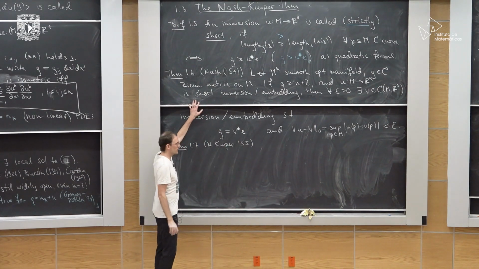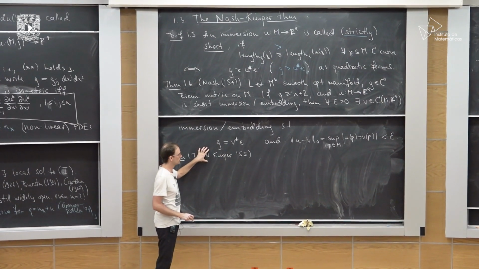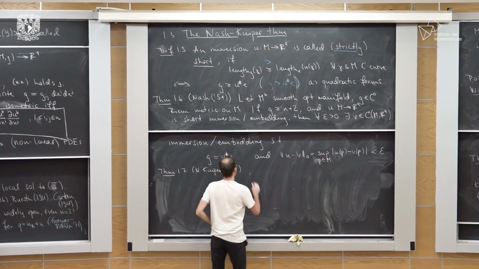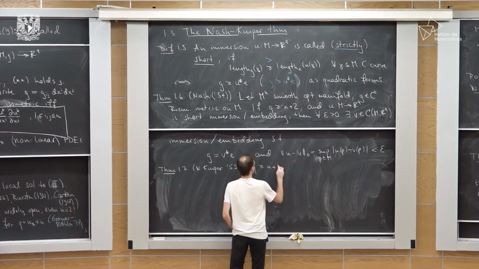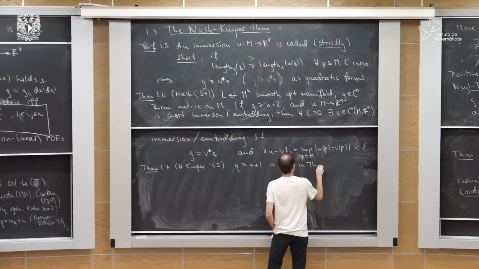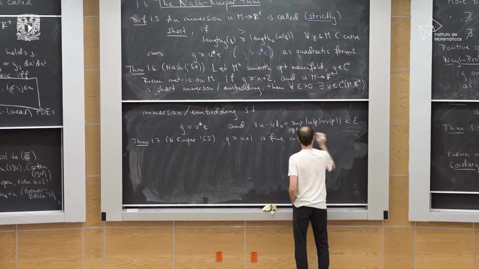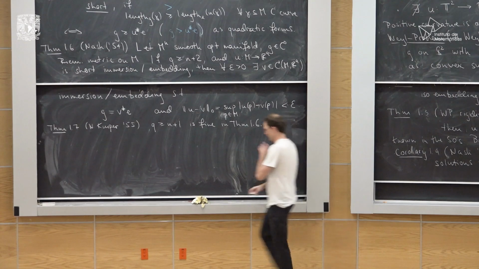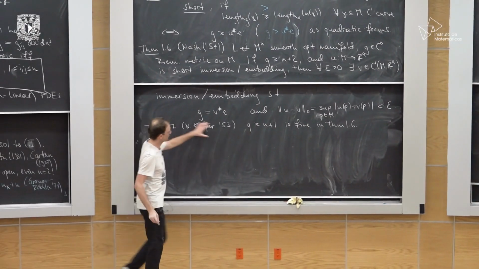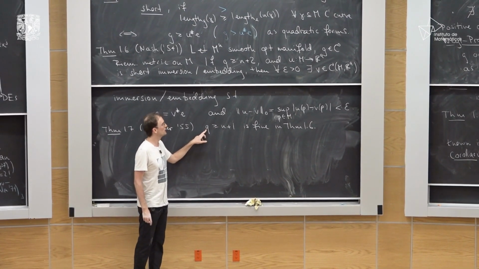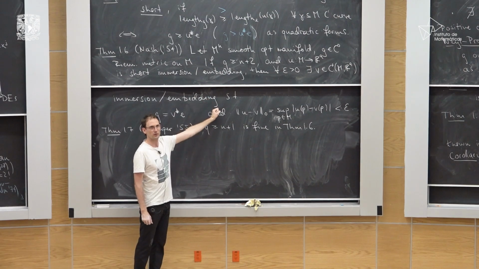I mean, Nash said that this should be possible in his paper. He didn't provide a proof. This was then done by Nicolas Kuiper. He showed that actually this codimension restriction 2 can be lowered to 1. So Q bigger than or equal to n plus 1 is fine, in theorem 1.6. Okay. So in particular, you can have a two-dimensional manifold isometrically embedded into R3 if you have a map which shrinks the lengths into R3.